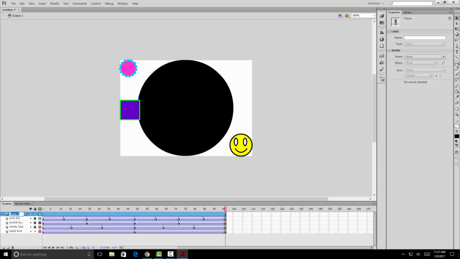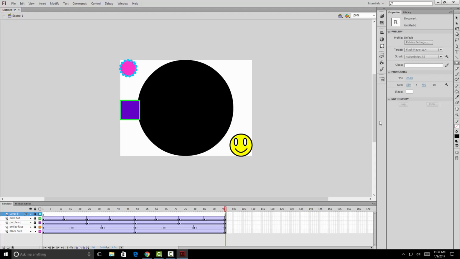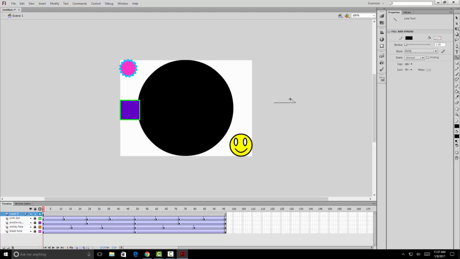And you could draw anything you want. So you could even use the line tool. And maybe you want to create a little trapezoid.